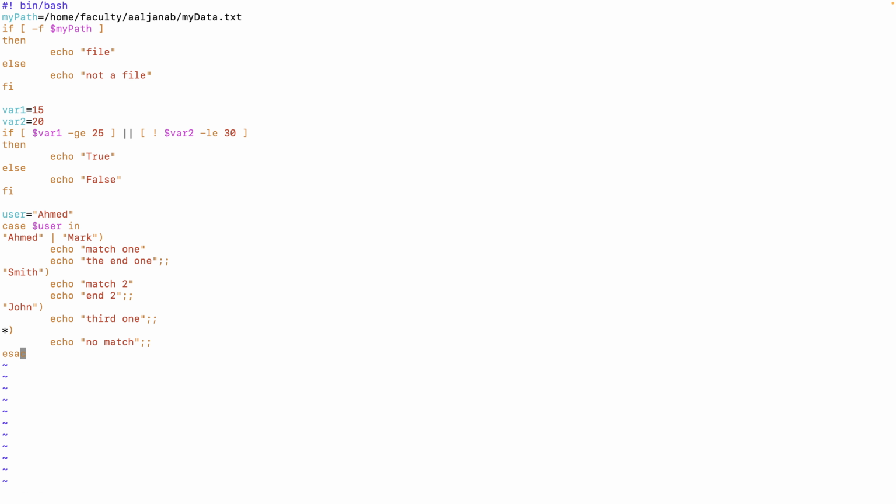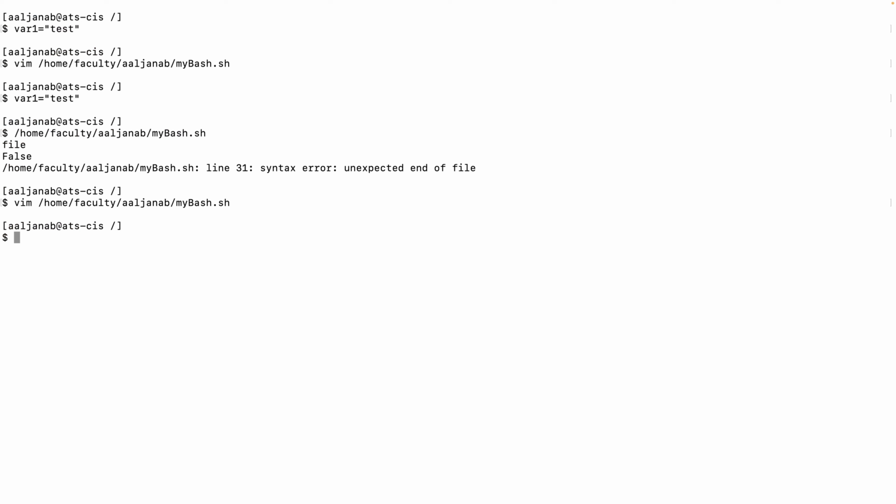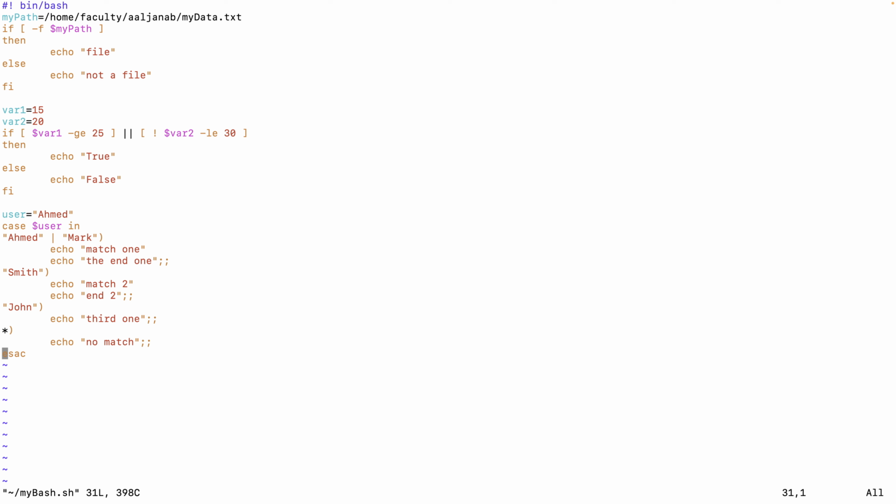So let's go ahead and exit. And now let's give this a try. And you can see here, no match. Match one, the end one. Let's go back and change that to, I'm just going to put Adam, to test the default case.